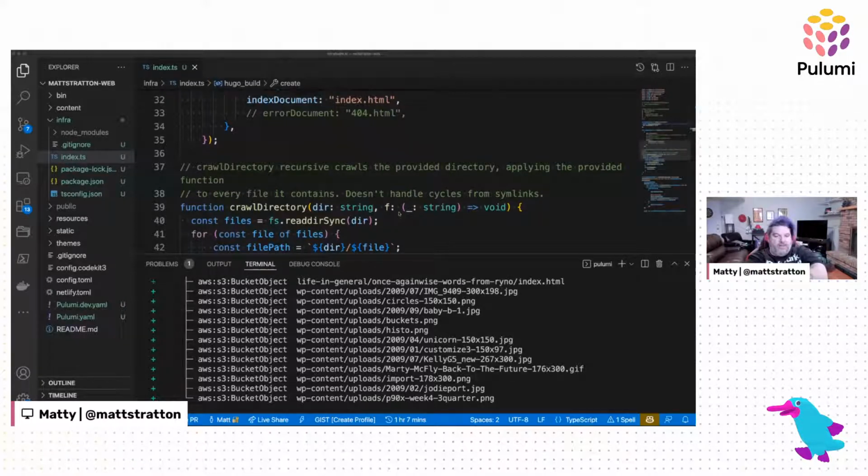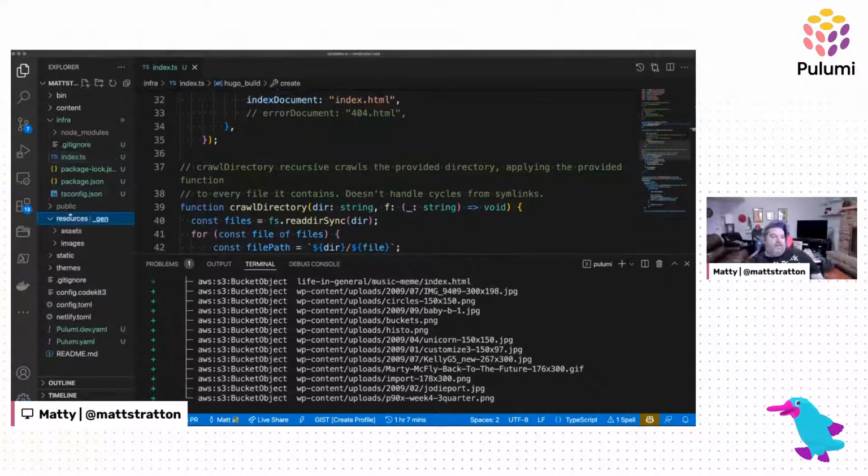This is a lot of files. Is there a way, does this count?